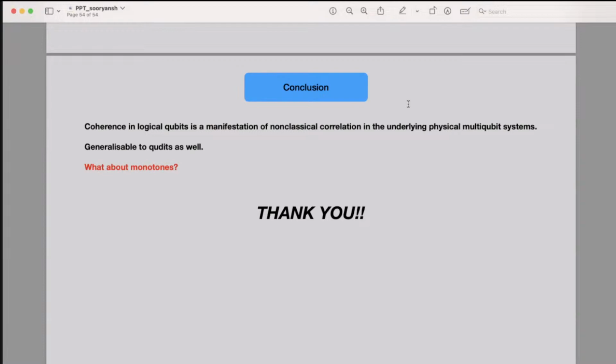What I mean to say is that if you have a 2-qubit state like alpha 00 plus beta 01 plus gamma 10 plus delta 11, and you look at the quantity mod alpha delta minus beta gamma, then as the value of that quantity increases, the entanglement in the underlying state increases. So what do we mean by monotone?